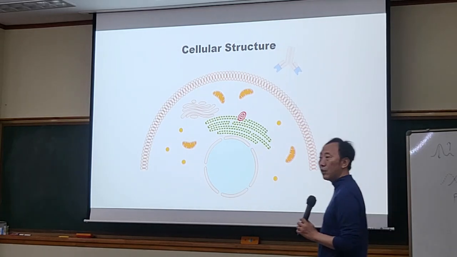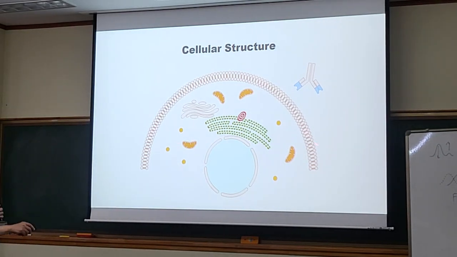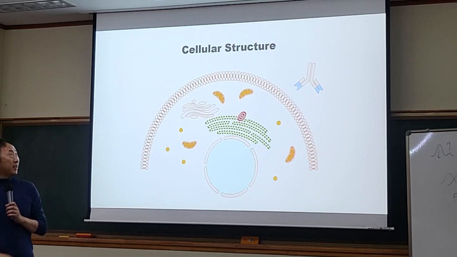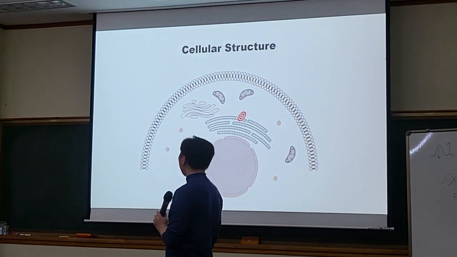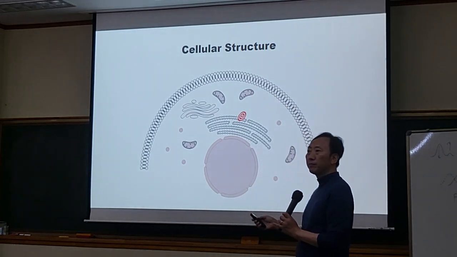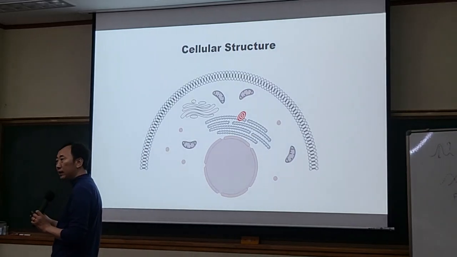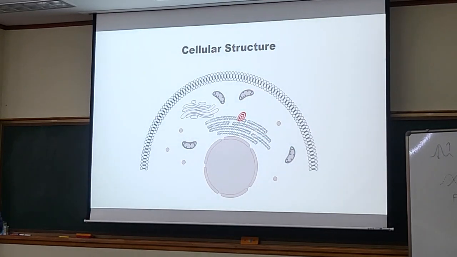The problem here is the size of the antibody, 150 kilodaltons, huge. It cannot penetrate the membrane. The membrane is very thin, only 4 nanometers thick. The antibody size is about 10 nanometers. Still, this antibody cannot penetrate this compact membrane structure in the lipid bilayer. To get in, you need to treat the cells, so-called fixing. Fixing, how do you do it? Using chemical cross-linkers, like formaldehyde or glutaraldehyde, with a two-aldehyde structure, making cross-links between proteins. Still, the membrane is there, and the antibody still cannot get in.